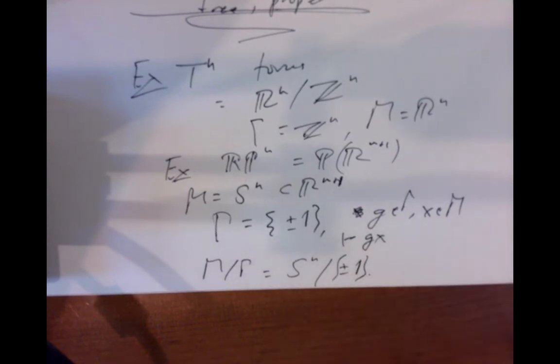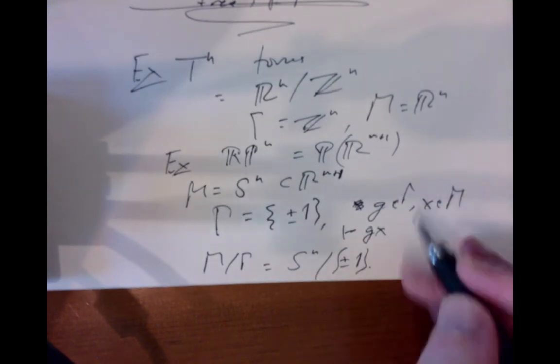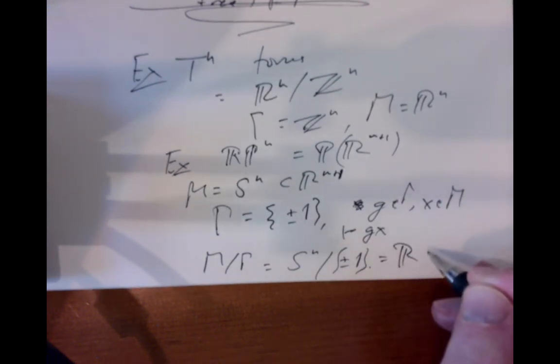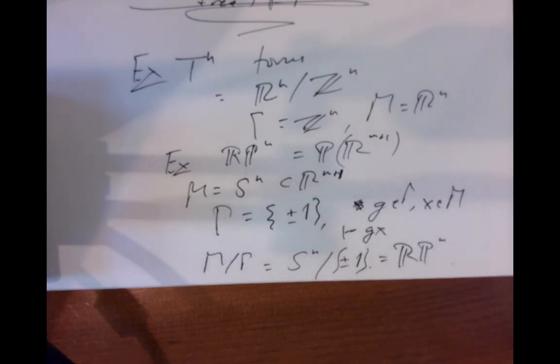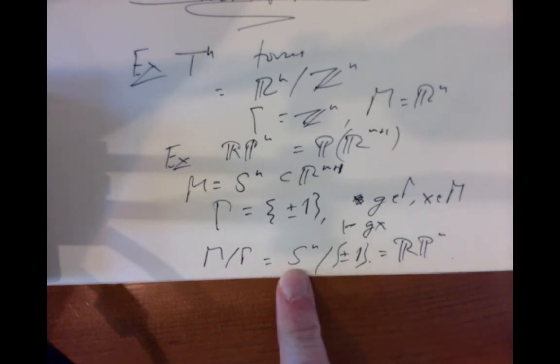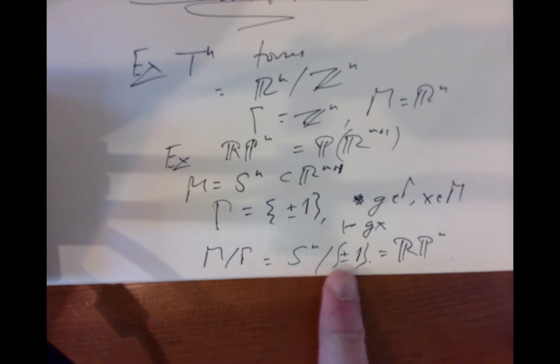So it consists of all the unit vectors, except the vector's not really well defined. It's only defined up to a plus and minus sign. And that, I'll leave you to think about, is exactly the real projective space, the projectivization of a vector space. It's the set of lines through the origin in a vector space, because each line through the origin has a unit vector in it, but the unit vector isn't uniquely defined. It's defined only up to plus and minus 1. So we get a serious example, and again, that's a free and proper action, as you can easily check.